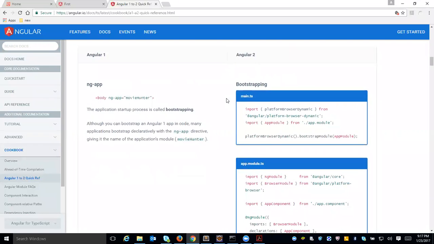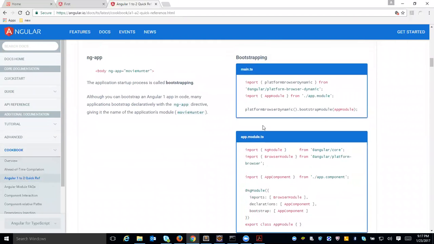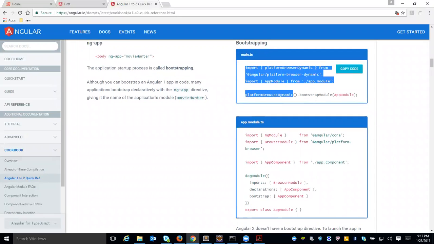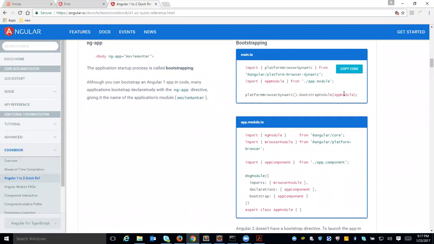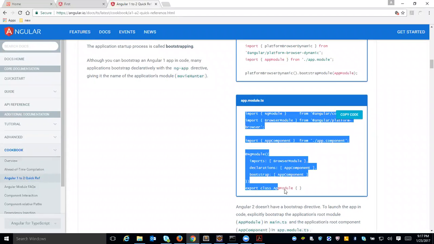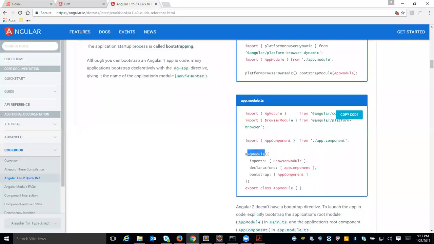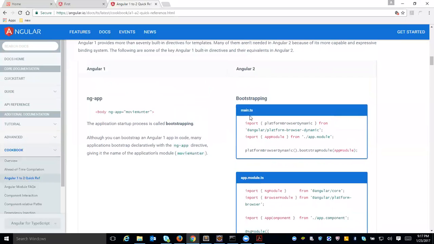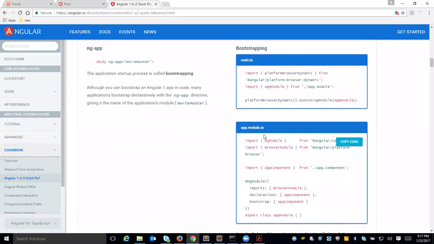Similarly, in Angular 2 there is a lot required to bootstrap your application. Files like main.ts have a lot of stuff, in which you pass app module. App module has some configuration, which contains some ng module. So these two files, as I told, are the main files required to bootstrap your application.